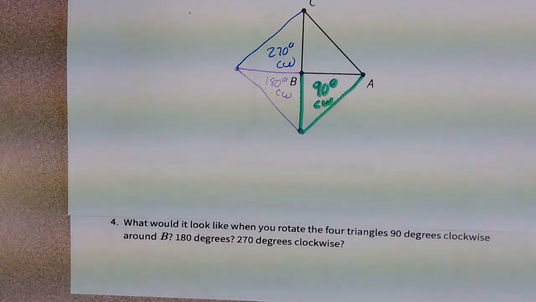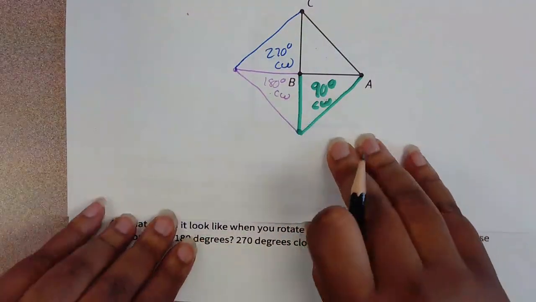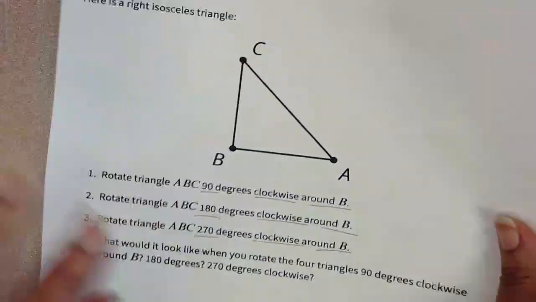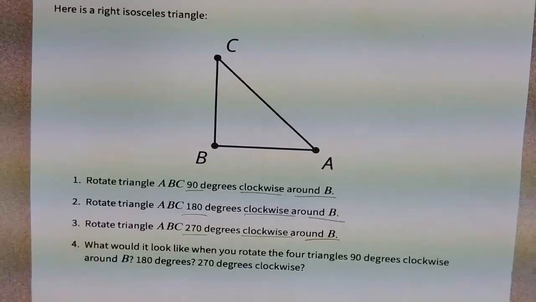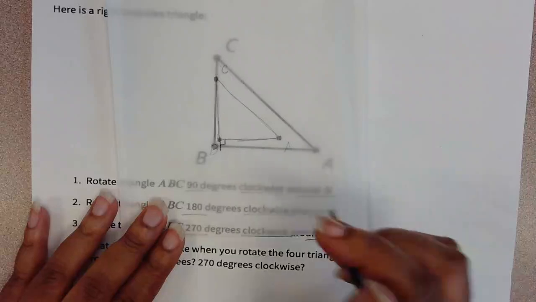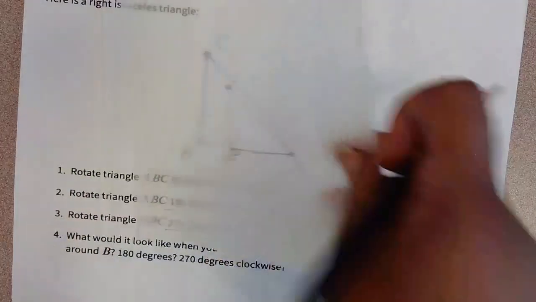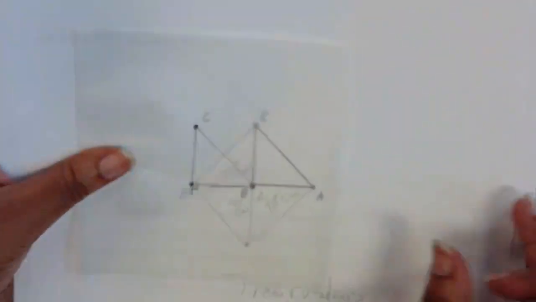All right. So hopefully that demonstration helped you to reinforce how to rotate clockwise, what it looks like, and maybe, hopefully, that little strategy that I showed you here will help you with rotation in the future on a coordinate grid. And now, Miss Looney is coming in to do activity 1 with you guys.